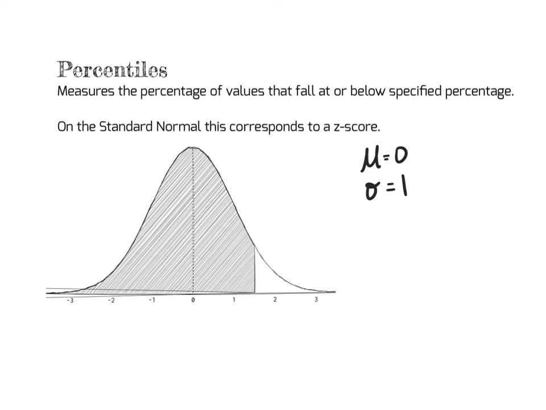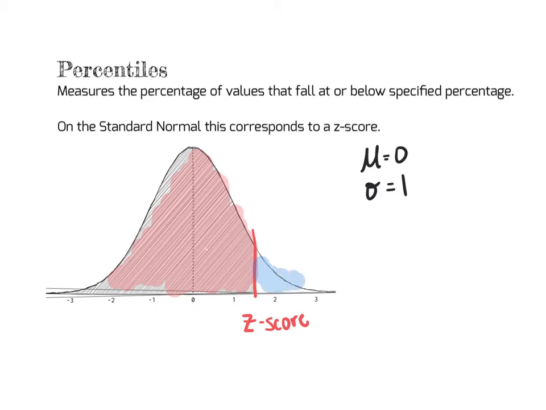When we talk about the percentile, it says if I have this value here on a standard normal, what is the z-score that corresponds to it? What is that z-score? It always measures at or below, so it's always going to measure the left-hand side of the curve. So you have to be careful when you do certain problems, because certain problems will ask you for the right-hand side.